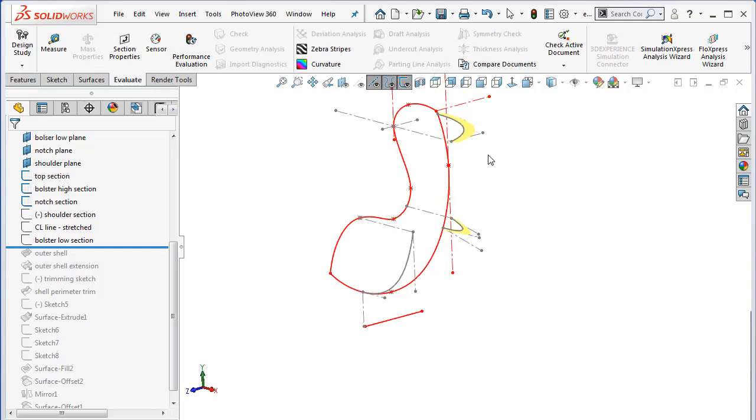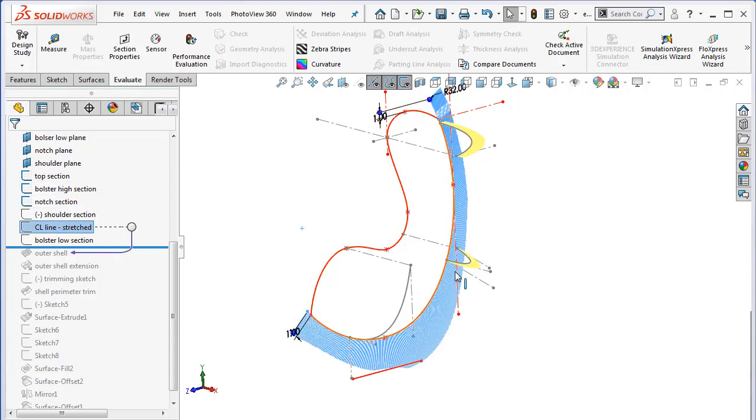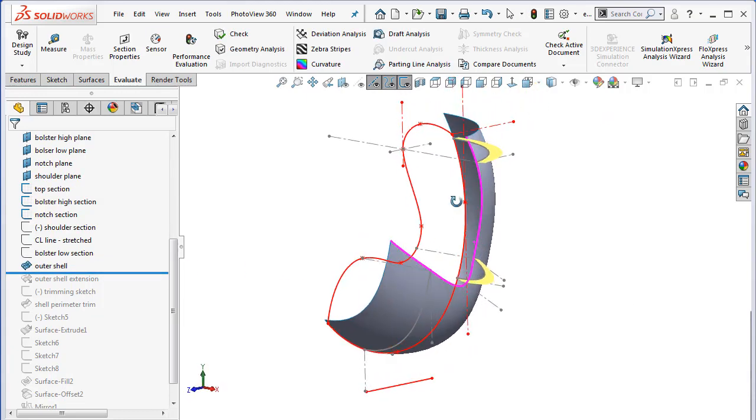So to make the shell, what I'm trying to do is just get a primary surface that does not worry too much about what the outer edge is going to look like. To do that, I'm just making a boundary that's going to use this stretched line that I showed you earlier, and these 3 cross sections. So when I do so, I get a surface that looks like this.